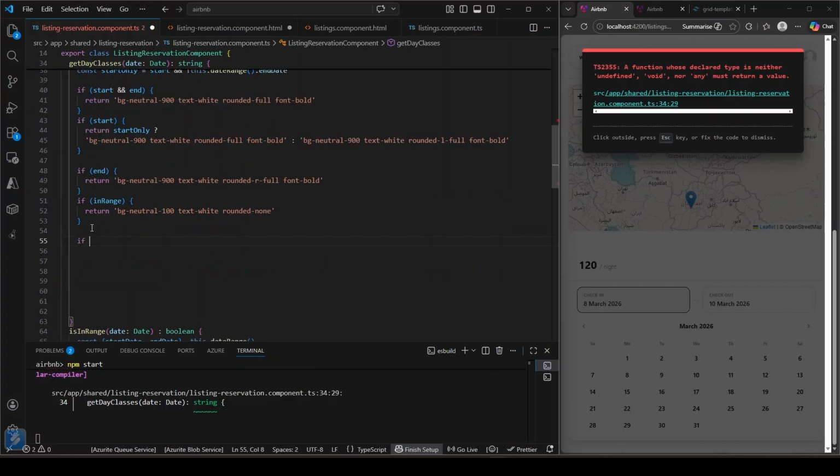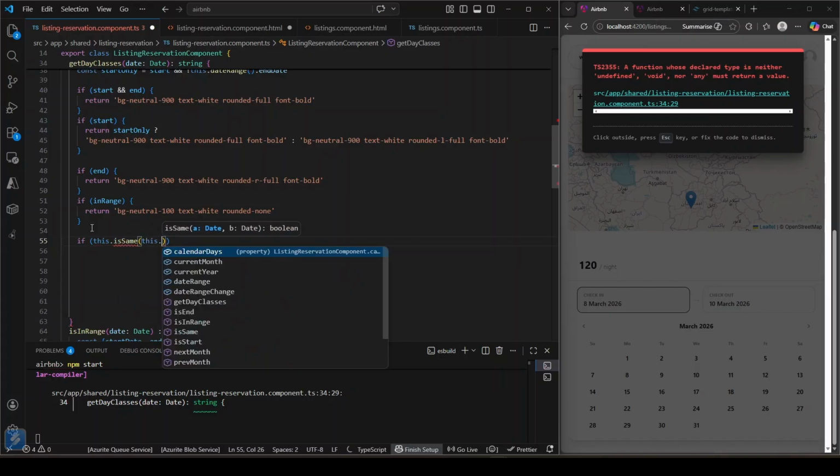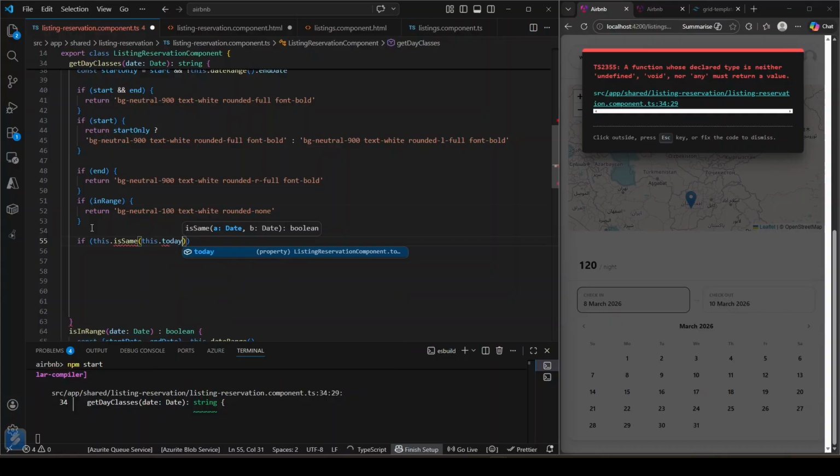Also, I will need to apply some class utilities if I am in the current day. So it will be isSame. The first one is this today. And also the second parameter will be dates.